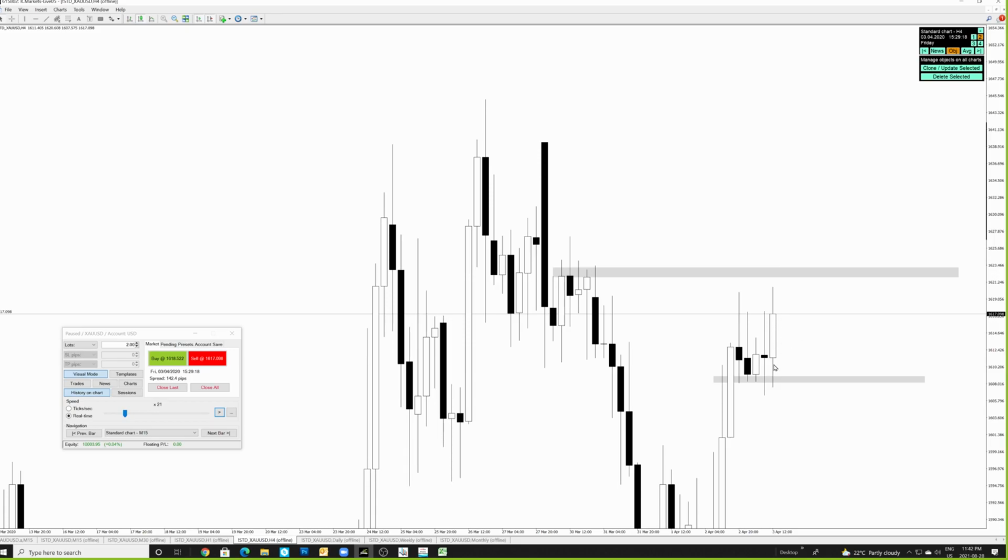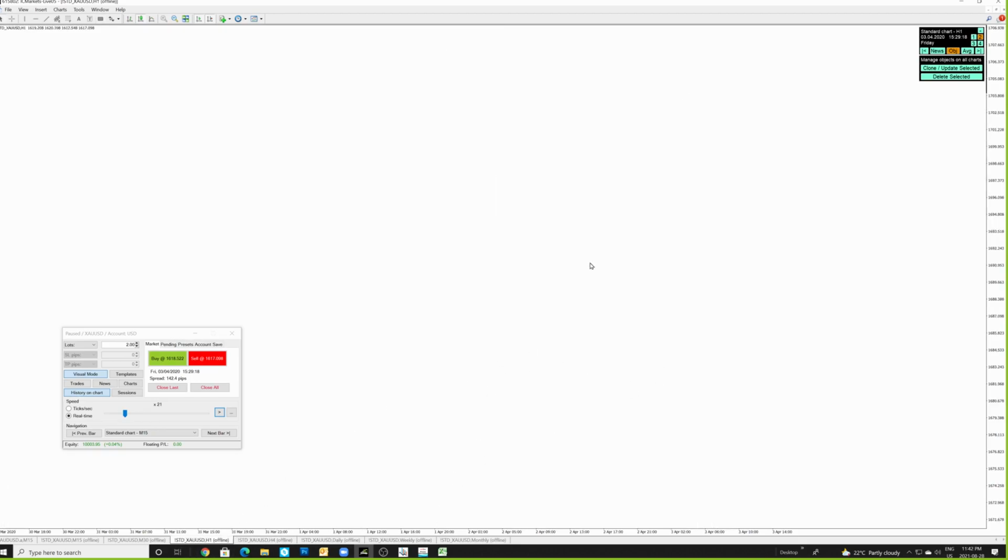This 4-hour candle has respected the low of the previous 4-hour candle and has broken the high of the previous 4-hour candle. This means it's in a bullish momentum at this point. We also have this range is like 53 pips away, and if there's more volume, I think price can continue moving up to like 1638. Now let's take a look on the smaller time frames, on the 1-hour time frame.